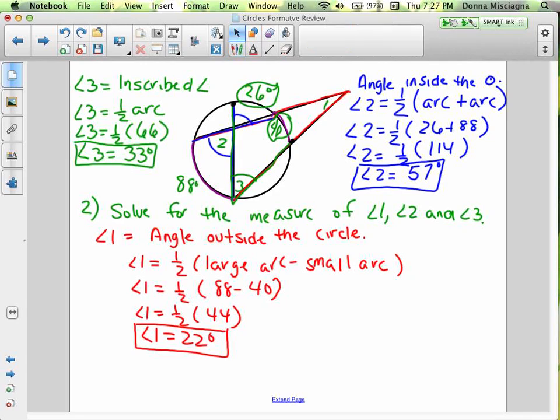And you notice that none of the angles needed the other ones, right? So angle 1 was its own problem, angle 2 was its own problem, angle 3 was its own problem. You just have to focus on that angle amongst everything else. Just see angle 1 and ignore everything else. Just see angle 2 and ignore everything else, and then just see angle 3 and ignore everything else. This was the hardest problem on this review, and it'll be the hardest problem on the formative, but if you just focus on one part at a time, I know you can do it.